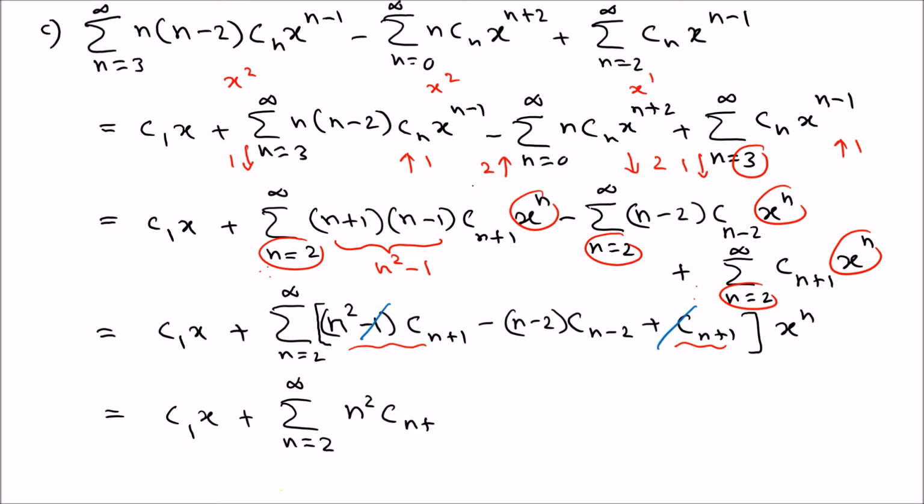cn plus 1 minus n minus 2. You can also multiply by the minus sign and write n minus 2, but this will be much better because at the end we can use this for solving series. Then this form is useful, so we leave it like that. And then this is going to be n minus 2, and then xn. So that is the common simplification for these three power series.